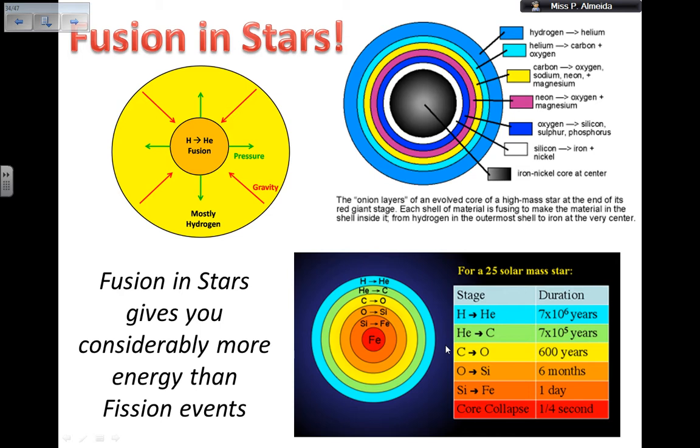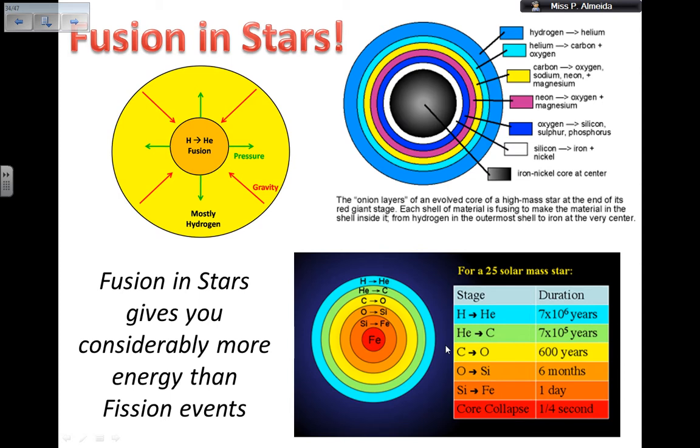So this is how stars keep alive, if I can say it this way. When you have a main sequence star, it means that the star is stable. The force trying to collapse the star due to the gravity of all the particles that make up the star is just about balanced by the pressure outwards, and this pressure is due to the heat energy. Now, I get this pressure from nuclear fusion.